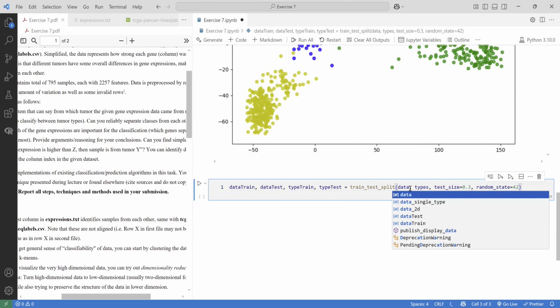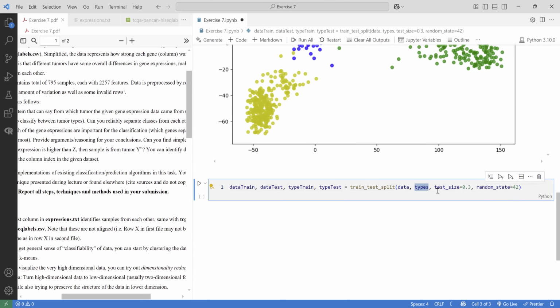Test size, we set it to 20%, which means we're splitting our data sets into two parts, and 20% of the data will be allocated to the testing set, and the remaining 80% will be used for training the model.